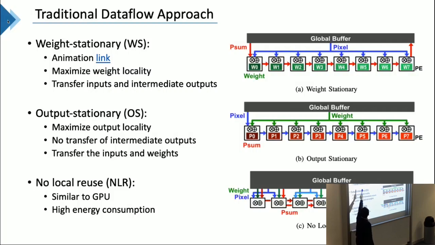I put the link here, which has an animation for you to understand what weight stationary is. Basically, before you stream in your inputs, you have a preload weights stage, loading all the weights to each PE, such that you just need to wait for all the input stream coming. And they also have output stationary and different stream flows.